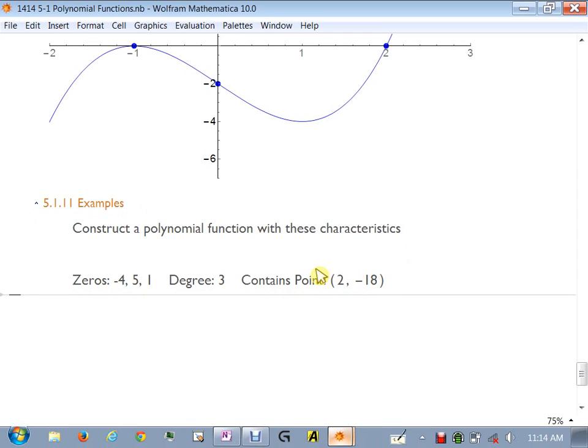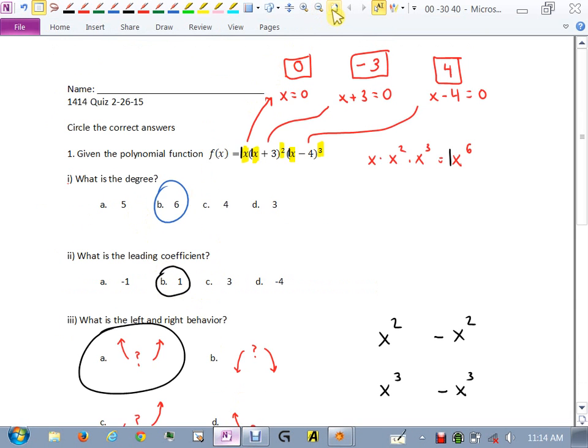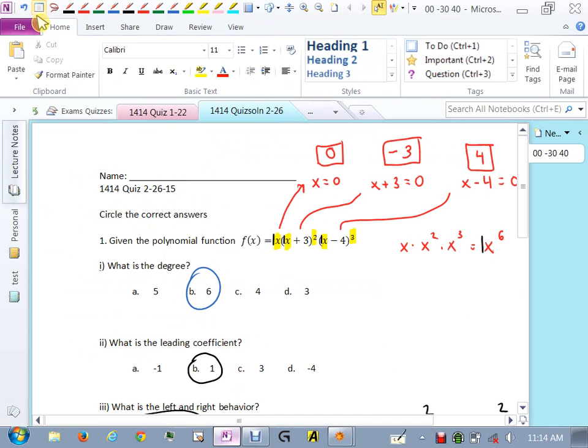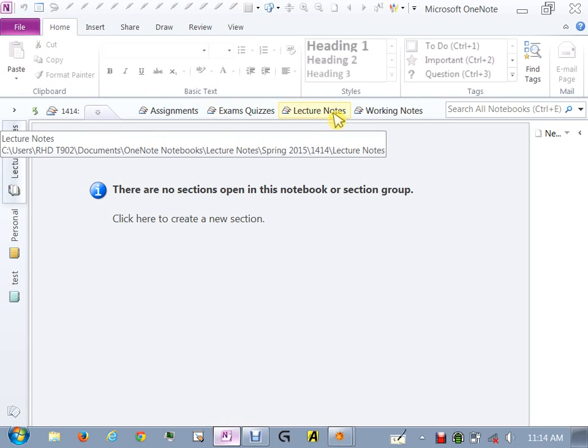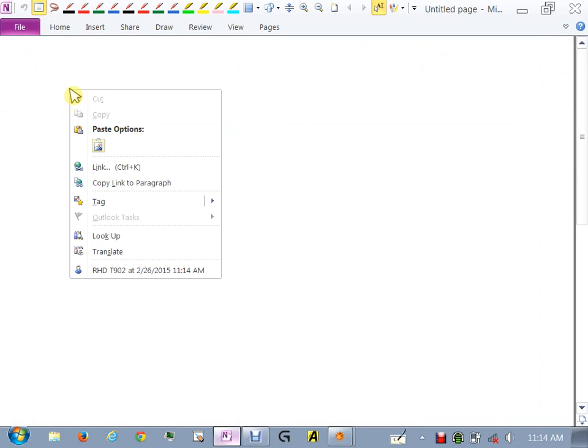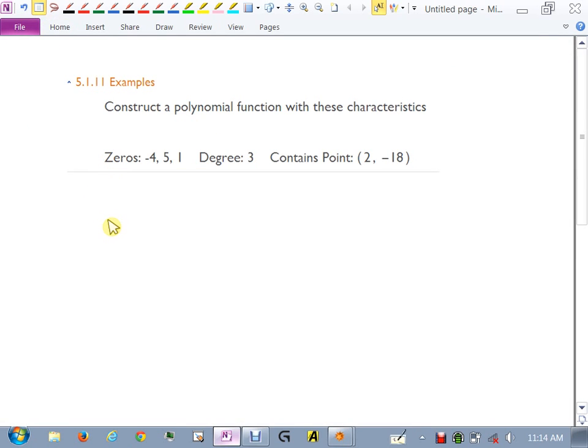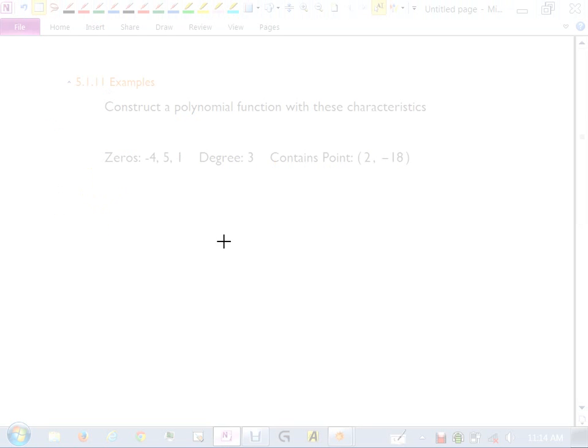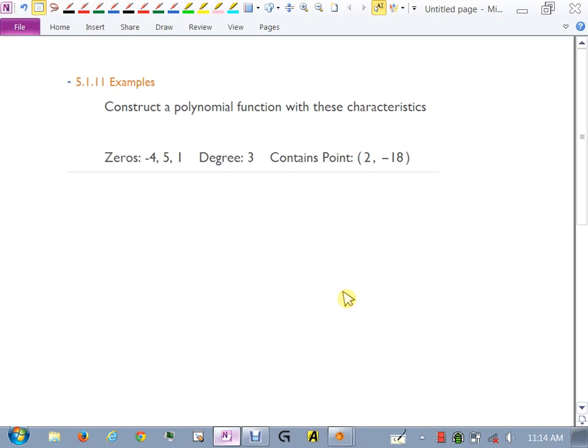I discovered this feature of, I guess, Windows. It's a Windows feature where you can do a screen clipping. If you just hit the Windows key and S, watch, and then I can just highlight whatever, and that's copied to my clipboard, and then I can paste it. Just FYI, anyone who ever needs to do that.